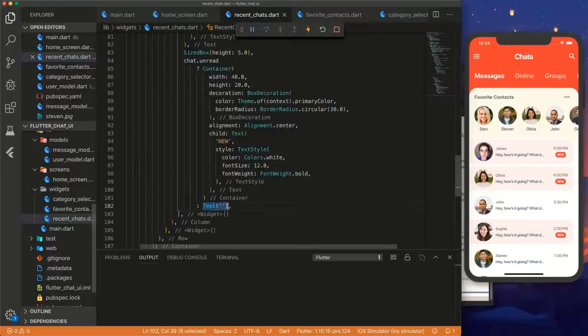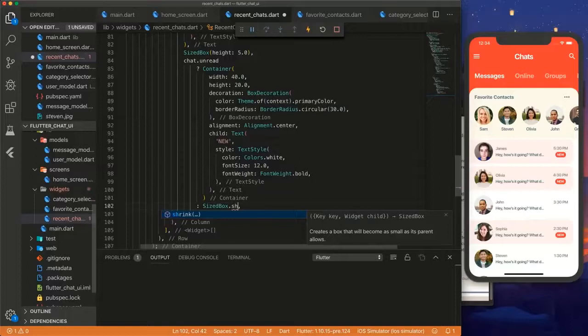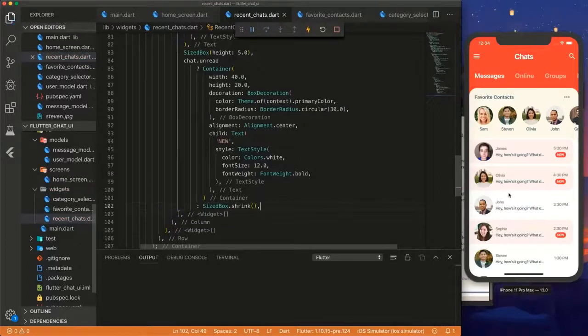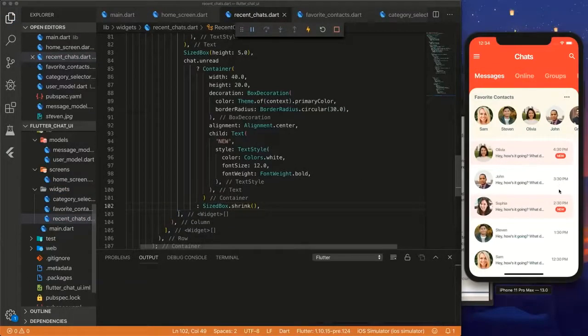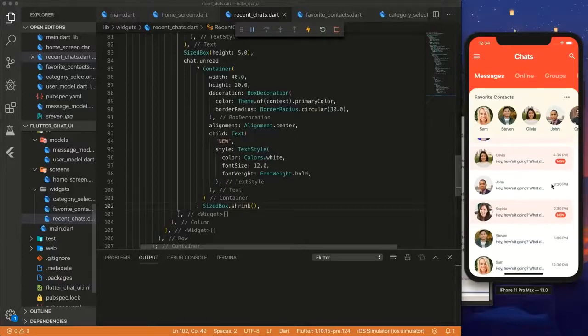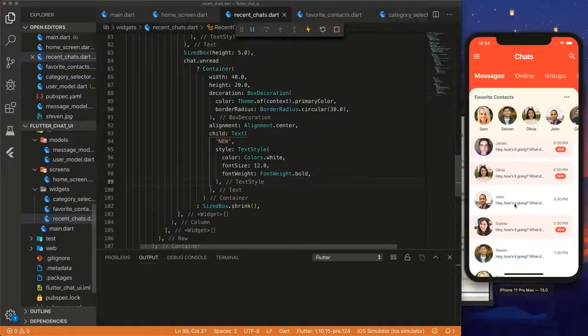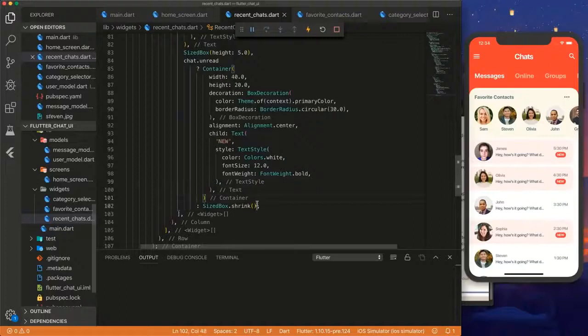And you may be wondering if we can use a size box widget here and just use the shrink property. But in this case, if we do that, then the time shifts down to the middle. So depending on what you want, if you want to have it all uniform aligned to the top, you can use the text, empty text widget, and it'll shift it up.